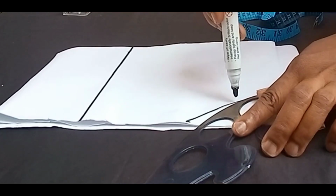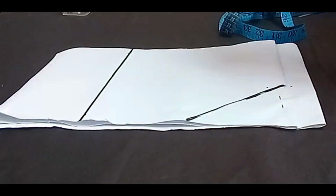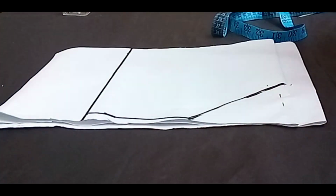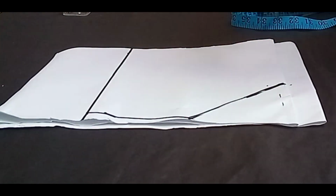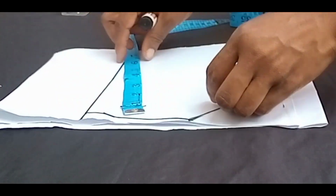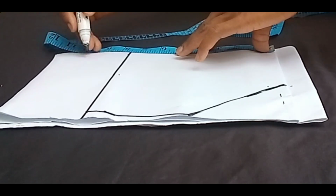Now I create my neckline. That's 3.5 inches by 4. You can see. So I'll go ahead to create a shoulder slope like so. So now to my armhole, I'm going to create an armhole curve. All right, my armhole curve.